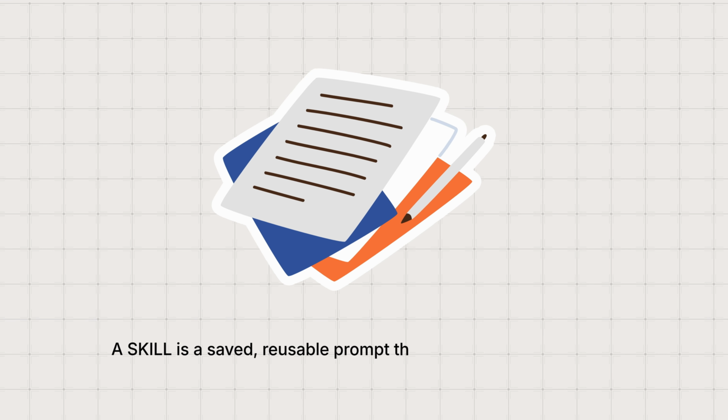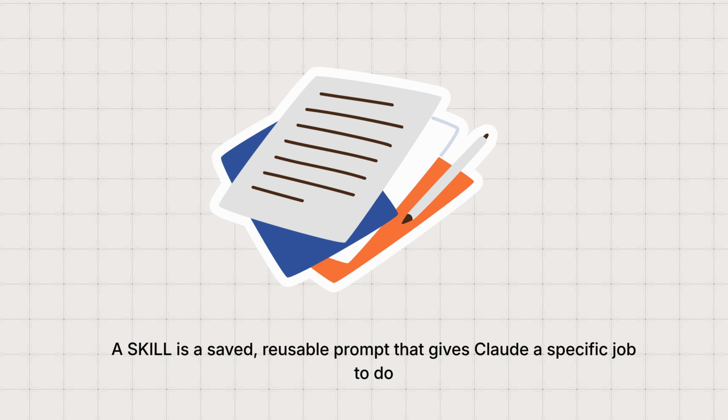So we just saw how to take a raw meeting transcript and turn it into structured notes in Notion. And that's great. But here's the problem. The prompt I typed to make that happen, well, I'd have to type it in every single time. And if I want my team or even my future self to do it consistently, we need to have the same instructions every time. So that's what skills are for. A skill is a saved, reusable prompt that gives Claude a specific job to do. You write the instructions once, you write them well, then you or anyone that you work with can trigger the same workflow with minimal effort every time.